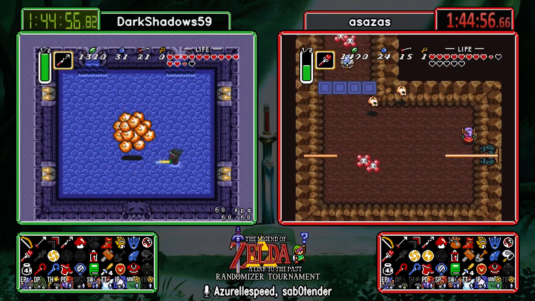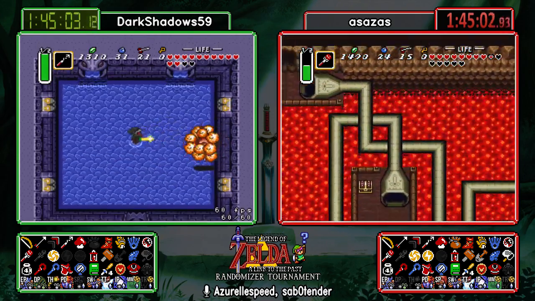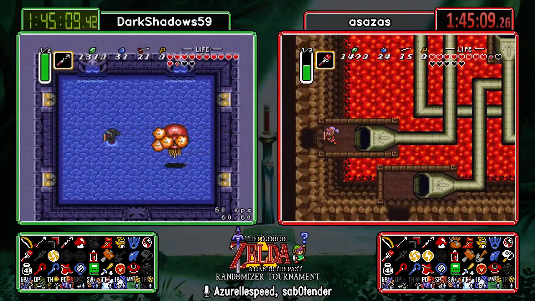He did an excellent sequence break to fake powder to grab himself the fire rod, which gave him a little bit of an advantage early on. But however, Asa has kind of clawed back by following a logic and has put himself ahead at this point.